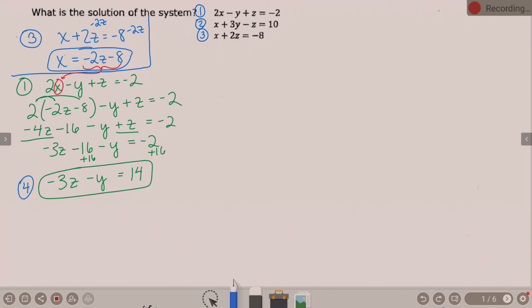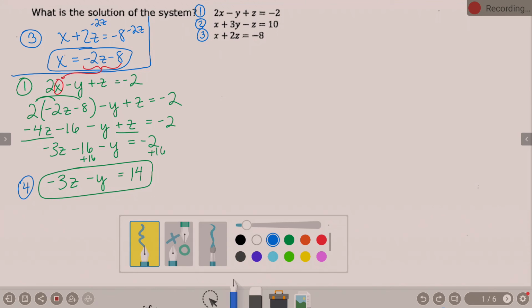It's not aligned with number 5. It's not alphabetical, is it? Okay, it's ZY instead of YZ. Okay, and here's the deal. We haven't made equation 5 yet, have we? So you have an option. You could leave it in this order, or if you prefer, you could flip it.